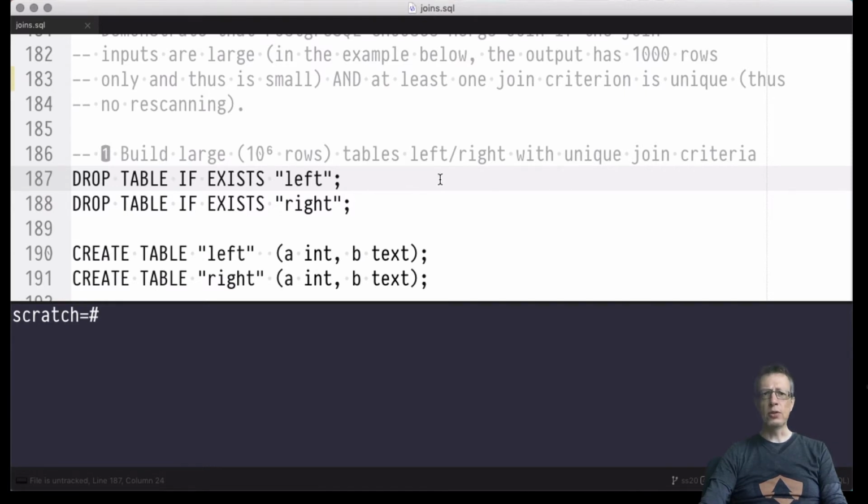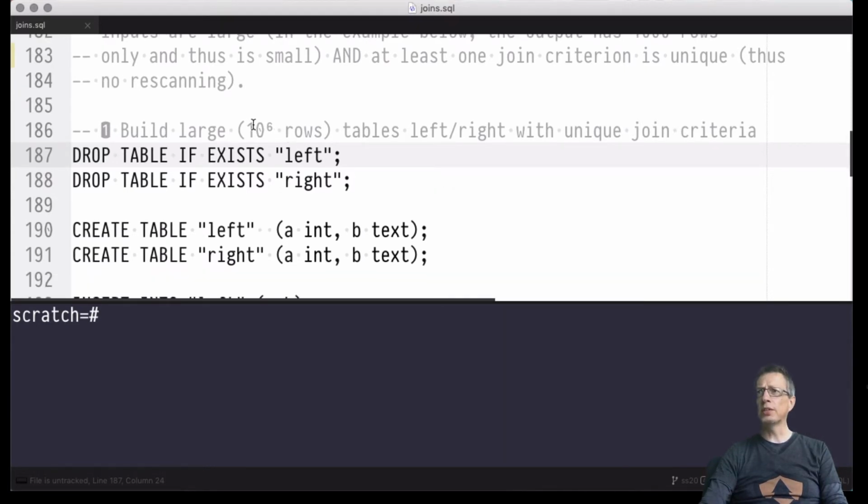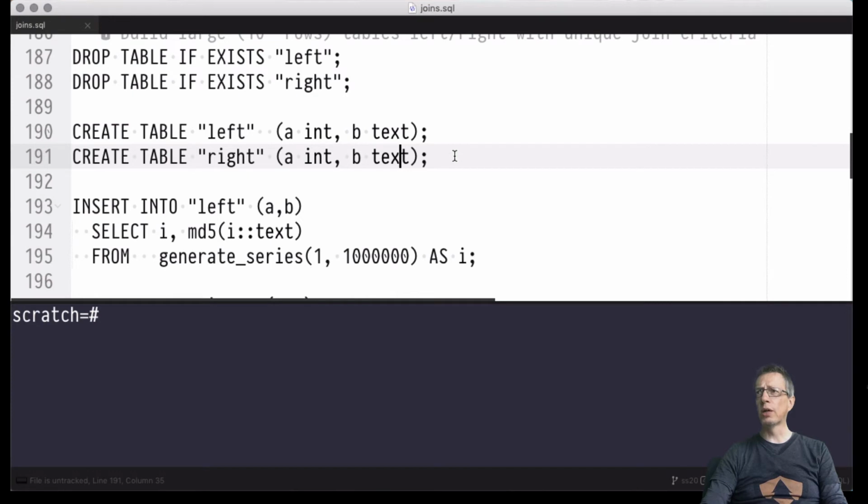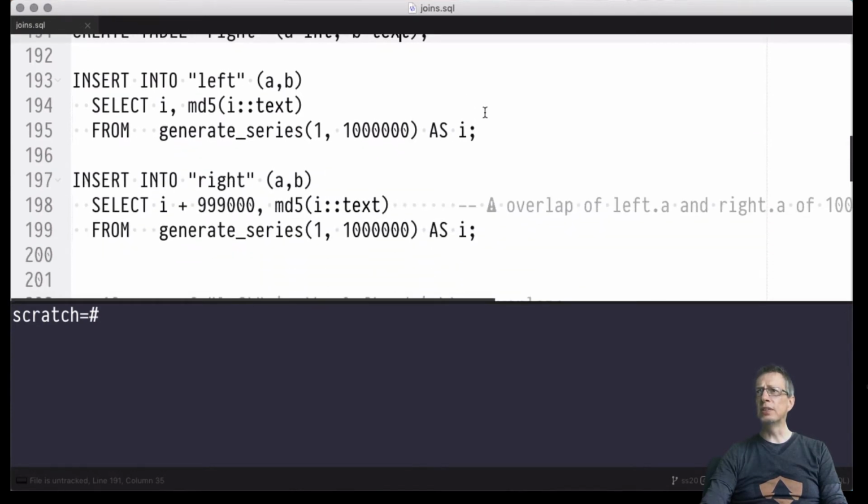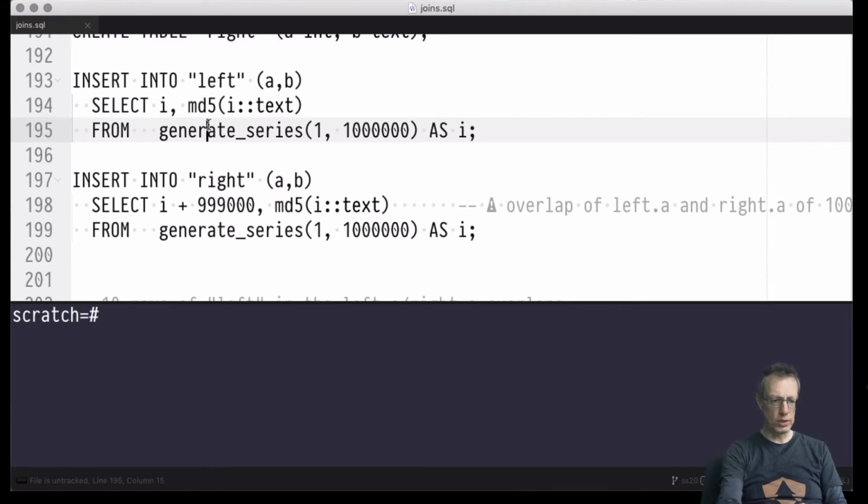So I've already created these two tables. They are the tables left and right, and they both carry 10 million rows. These are the two column schemata of both tables, and this is the value distribution in the instances of the left and the right table. Both tables will carry 1 million rows, but in the A column, which will be our join column, the value distribution is a bit peculiar. So maybe it's worth quickly switching over to a piece of paper and drawing what we are generating here.